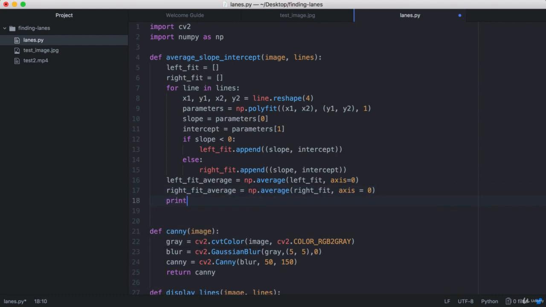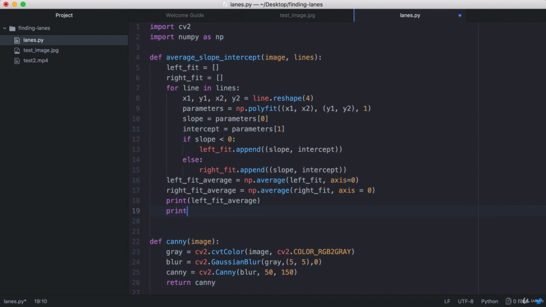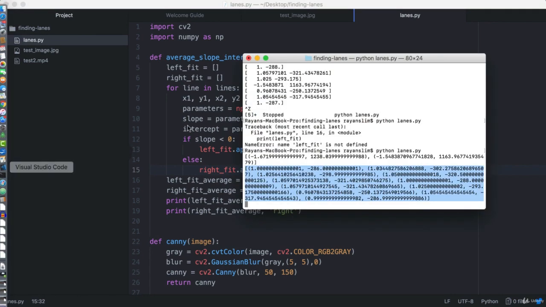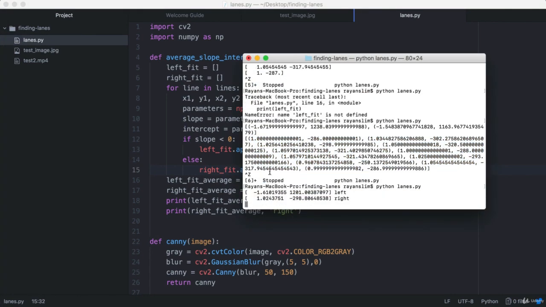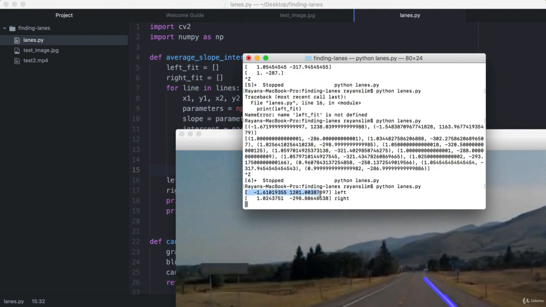All right, we'll go ahead and print left_fit_average, print right_fit_average, and we'll just label them for clarity, left and right. Back to our terminal. We get back arrays. This array represents the average slope and y-intercept of a single line through the left side, and this array, the average slope and y-intercept of a single line through the right side.